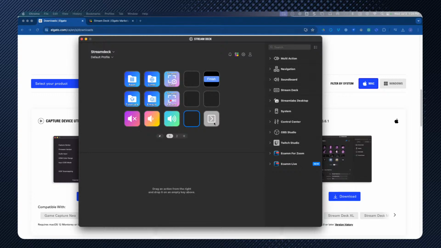Now, I could create another complete scene, but what's happened on this one is you can see it's got Ecamm Live and Ecamm for Zoom on the buttons here. I'm just moving my mouse back and forth. If you don't have your application connected to the Stream Deck, it won't show up here on the right hand side. These ones are all pre-configured, right? So if I want to manage the actions, you can see that these ones are available or not available, and also the ability to go and edit them. So I'm just going to click that one and have it done. Bring those ones back. So these ones are there. We've got the Ecamm Live, so I don't need to do that.